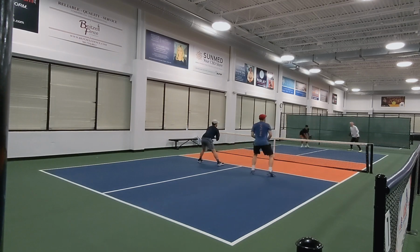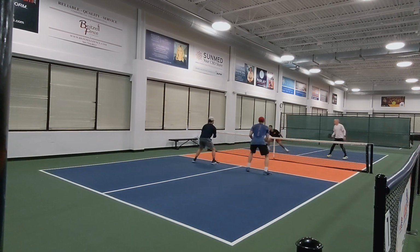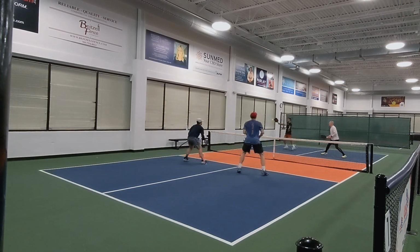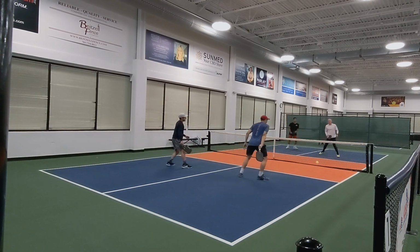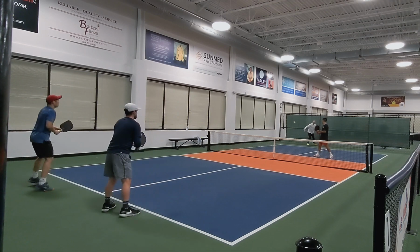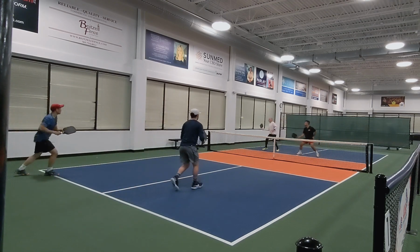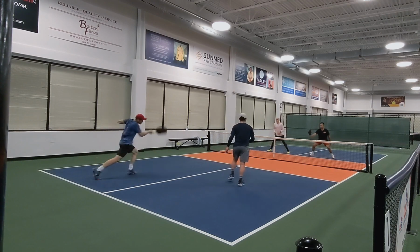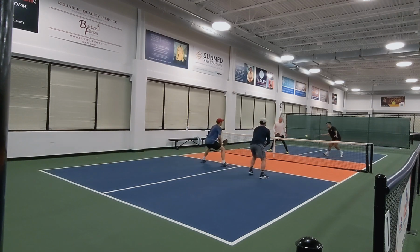I've been using it heavily for the past 2 weeks, and have not experienced any issues with the durability. At $89.99 after discount code, this paddle is an absolute steal, considering the closest paddle on the market to it is the Eulos Hyperion, which costs $219. The Prism could have easily been priced at a higher price point, and I still would have purchased and enjoyed it. Vatic Pro did a really great job with this paddle, and props to them for putting it out at such an affordable price.